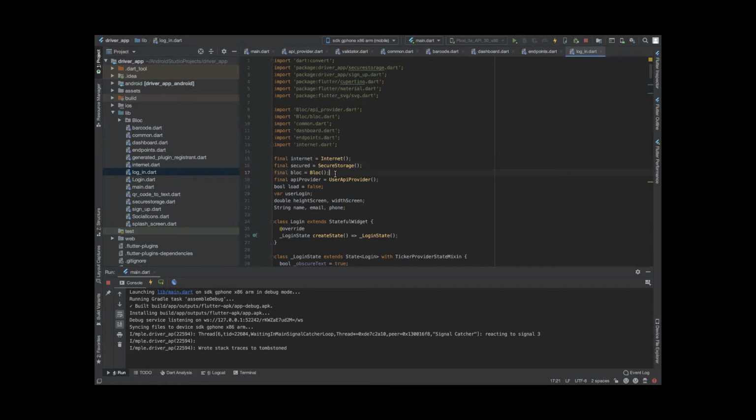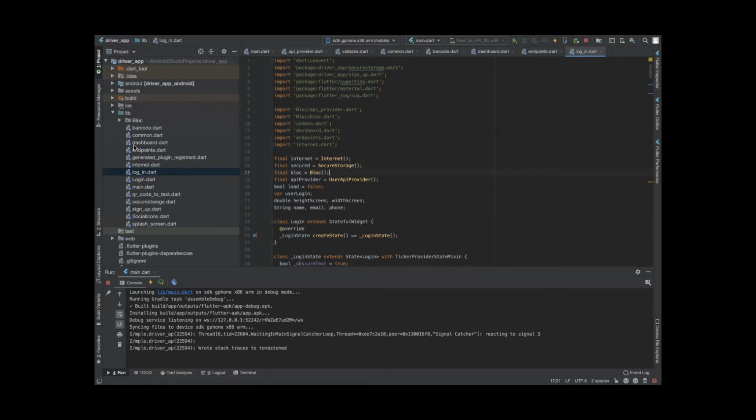Like I said, the BLoC pattern uses reactive programming to monitor everything that goes on in the application, including forms, UIs, and everything. Over here, I wanted to use the BLoC pattern on the user input so that it can check and validate whatever information the user inputs.